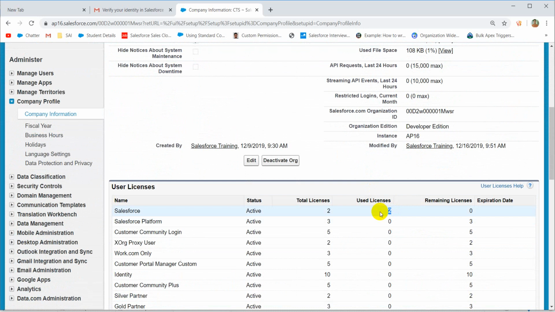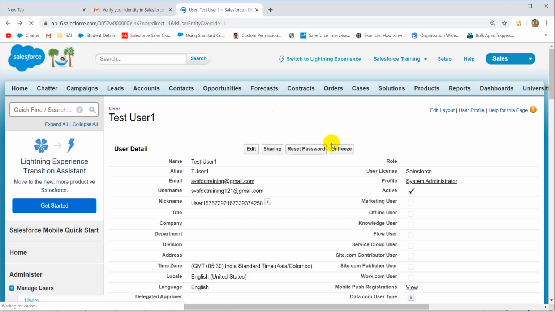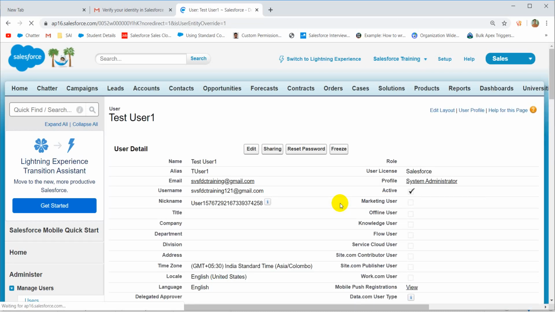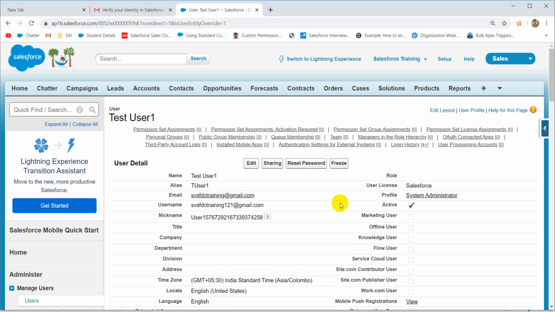Active, inactive, freeze, unfreeze. So these are the four types of status actions we have on a user. If you deactivate a user, the license will be released, meaning that license can be used for another user. If you freeze the user, the license will not be released; it will stay with the same user. It means you are temporarily blocking the user and will unblock them again, which is why the license stays with him. If you inactivate the user, the license will be released. Okay, that's about this one.